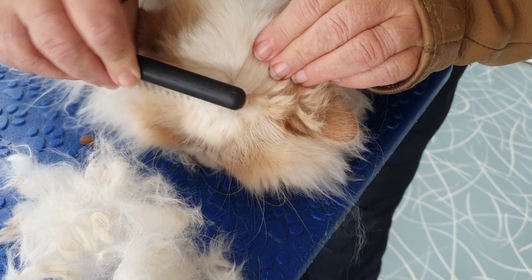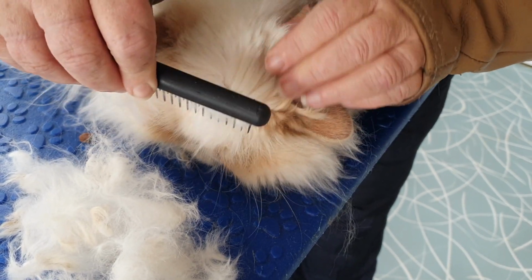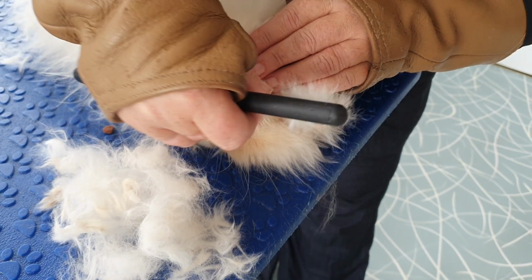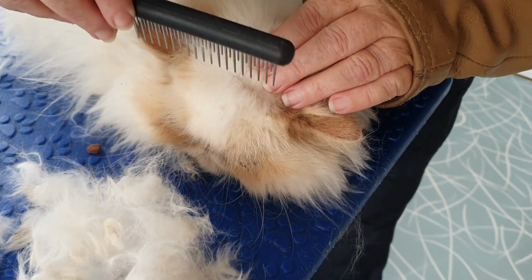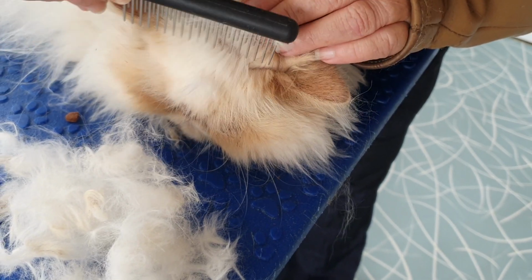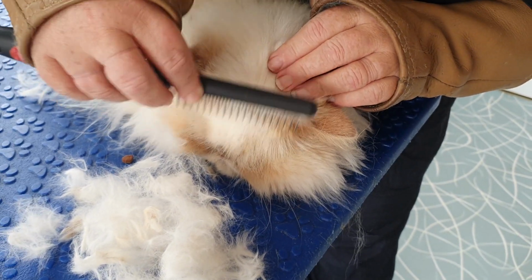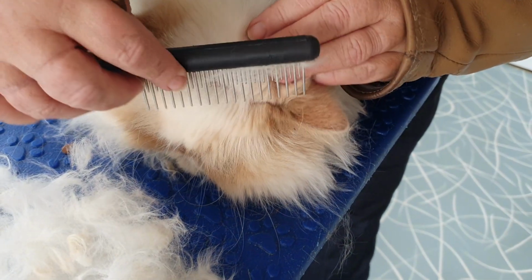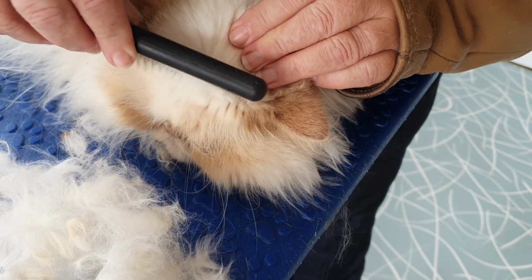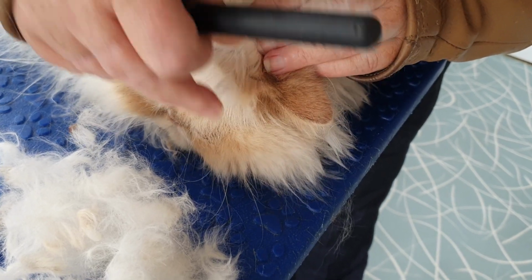You're such a good girl, Pixie. So it's the same technique that I use on the body. We've got a little part line where we're going in, and we're going in at the back. We're not going into the head, we're going with the fur forwards for the head. You're being very careful not to go near the eyes or to tear into the ear because the skin is very thin. Okay, next one. So hold in there, into the next one. Pull away.